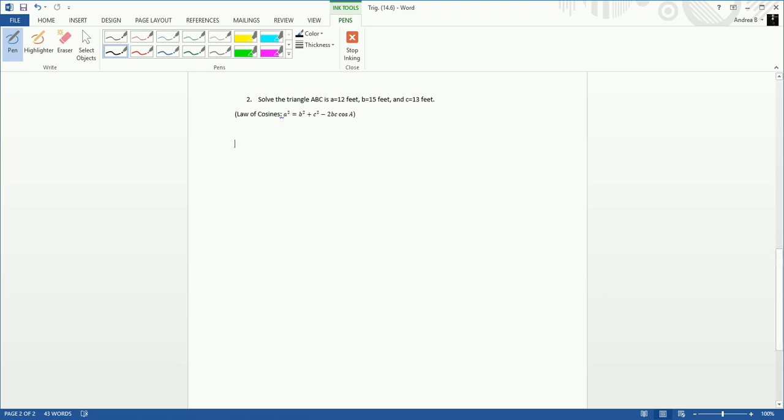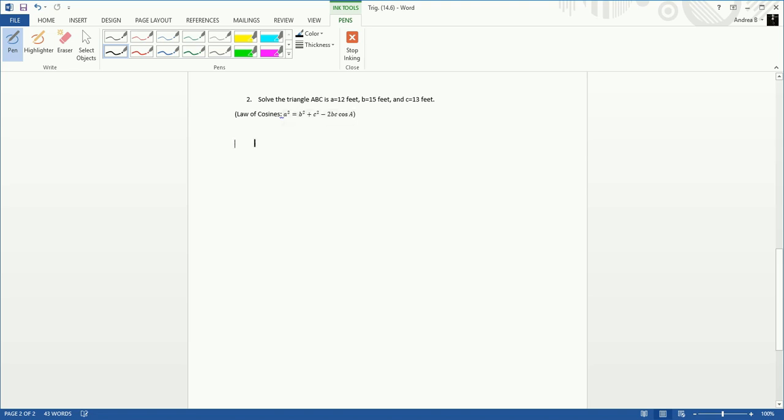If it helps, you can certainly draw one out. Like I said, a, b, and c here are the sides of the triangle, and we need to figure out what the angle measurements are. To start out, I'm going to use this version of the law of cosines that I have in the parentheses here, which you will need to know for the homework and such.